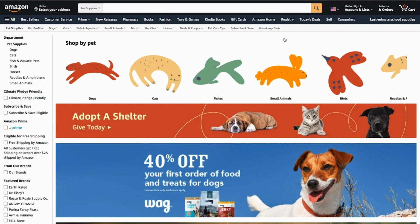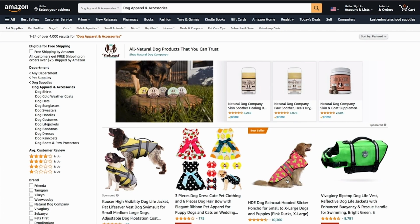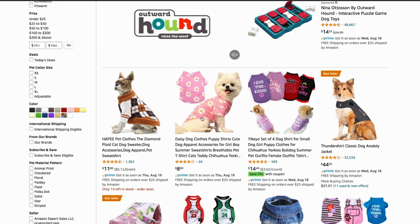Once you click on the search, it gives us some things to work with, but it's way too broad at this point. We want to get more specific, especially if you're not sure what to sell. So we're going to go into the dogs subcategory. So now that we're in dogs, we can get even deeper into this subcategory. So we want to go to apparel and accessories. Now, once you're here, you can either start looking for suppliers related to a specific product you're going to see here, or you can start looking for suppliers directly related to dog apparel or dog accessories, and then start searching there. Once you get that ball rolling, you will get other ideas on different products that you want to sell as well. Now, as you scroll down, it might give you different ideas, but the last thing that you want to do is put clothes on your dogs because they don't like it and we don't like seeing it.